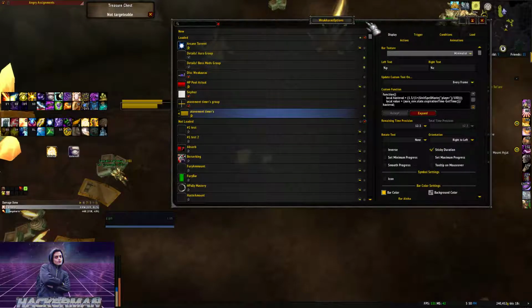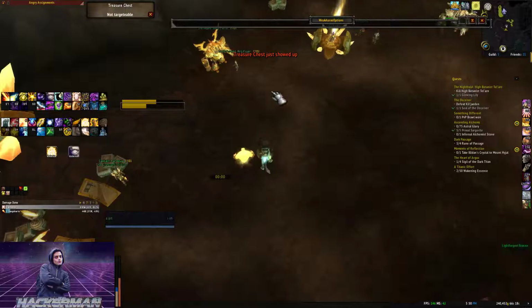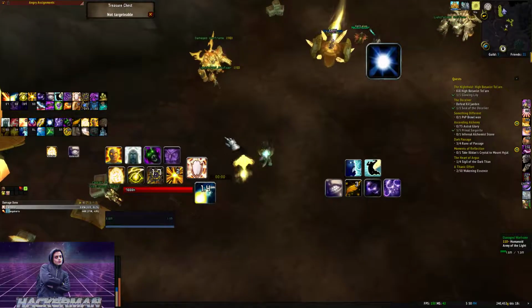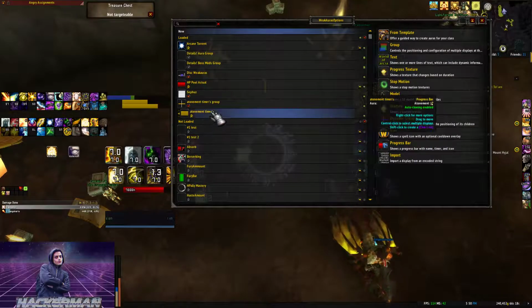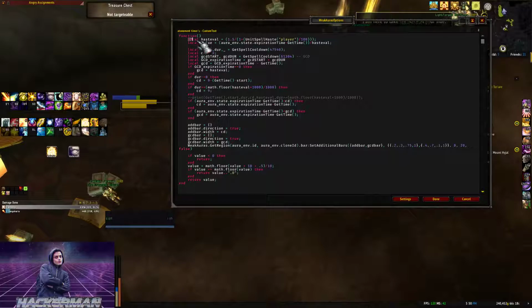I actually have a display stuff. I have a display of how many global cooldowns until the tournament's over. So this is the start of the information for that, the haste value and the value that I want to print out, the GCDs left. This deals with the rest of the GCDs left and returns them.